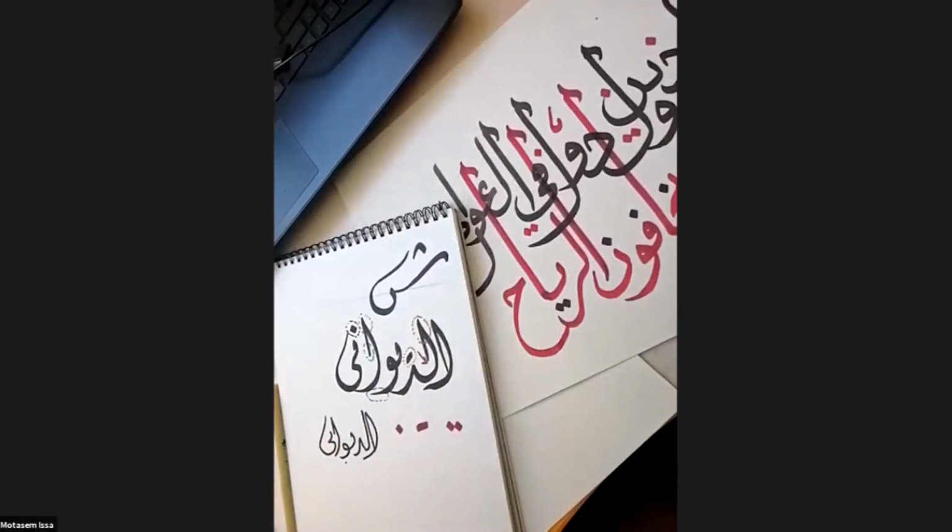So do you have any problem or question about how? Okay, which one? Are you talking about this? Okay, because now I opened the chat to read. Do you have any problem or a question about how to use the width of the pen? Because it's everything here. It's everything about calligraphy. If you don't understand this point, it's very hard to practice or to do anything, okay? So you can ask anything you need about how to use the width of the pen. I'm waiting, I'm reading your questions. You can write in the chat.